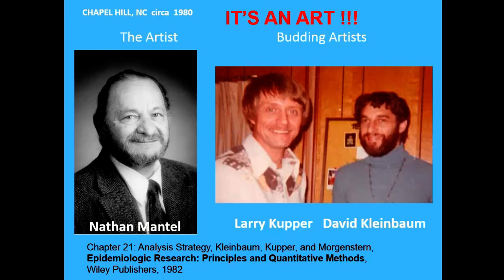And so we decided we were going to write a chapter and add it to this textbook about how to do this, or how to go about the process. Now, we realized, especially based on what Nathan Mantell said, that writing a chapter wasn't going to be that easy because we could clearly see there was art involved. I mean, it wasn't that clear that you could say this is a mathematical way to go about doing it. There's a strict rule to do it. So in writing a chapter, we sort of decided that what we were going to have to do is not write rigid rules, but to be able to write some guidelines as to how to go about that process. So that's what the chapter was all about.